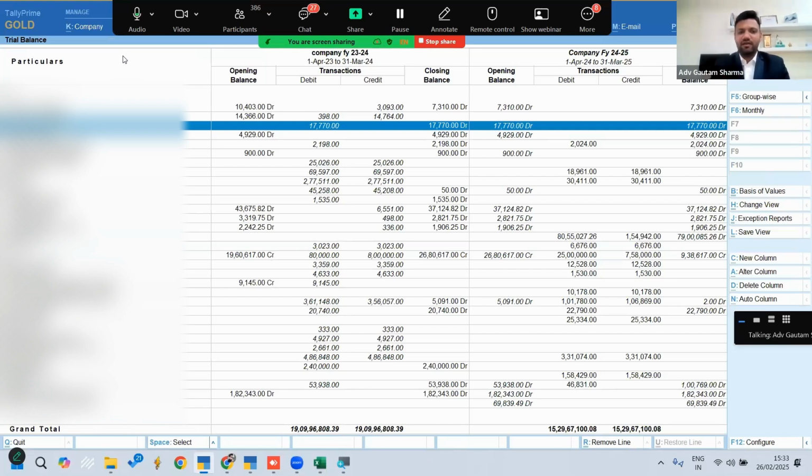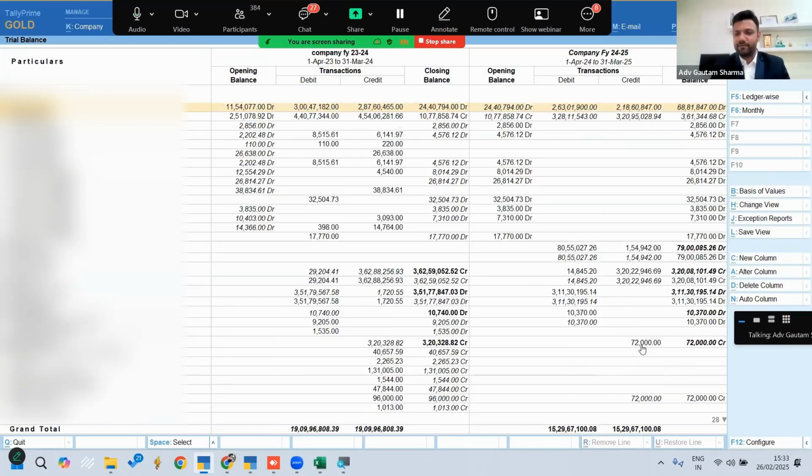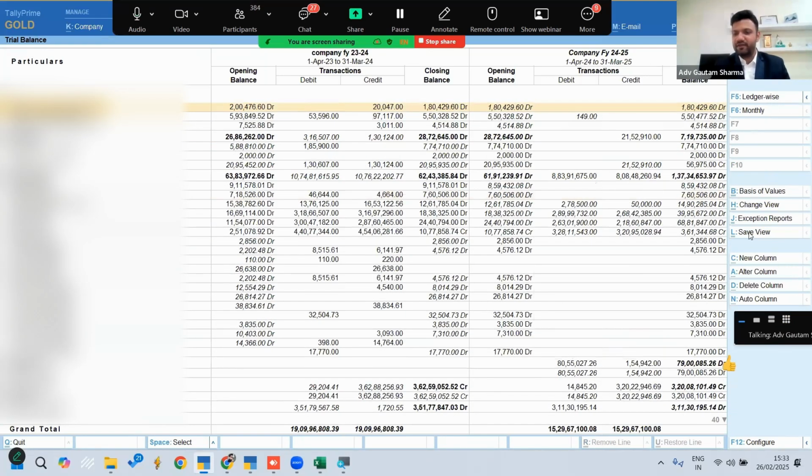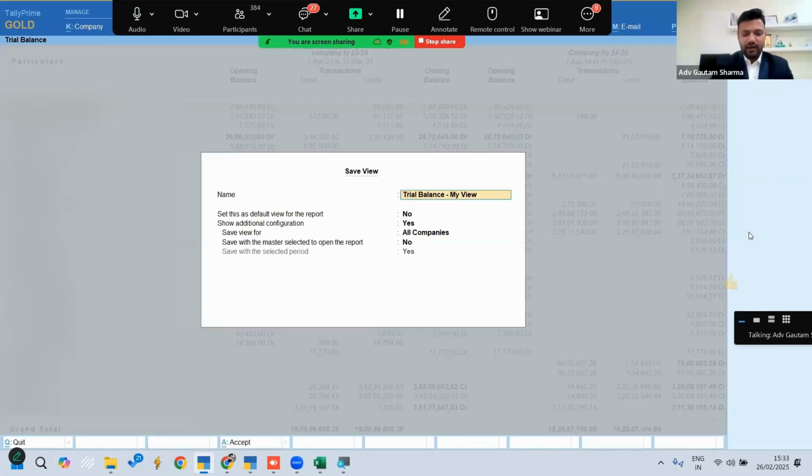You might be thinking that, okay, so what is save view in this? Now, again, I'm going to the group wise. What I'm doing is I'm saving this view and I'm naming the report compare 2 years closing and opening balances.